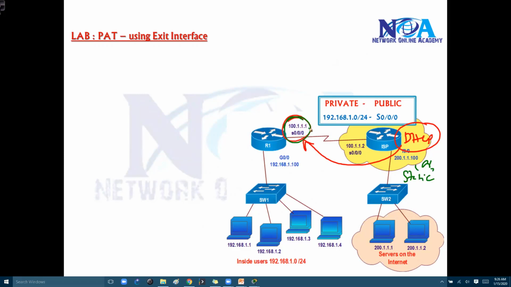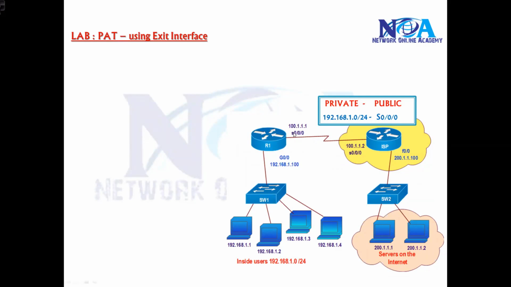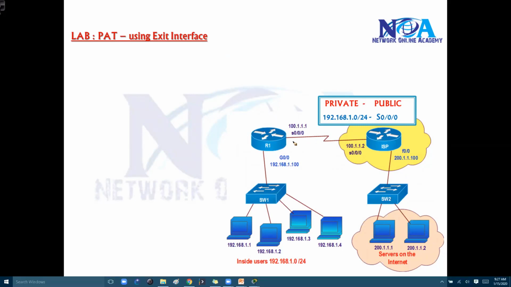Static IP we configure manually. So in my case, I'm using a static IP. Of course, when you get into the DHCP section, you will see more on DHCP concepts, how we can use the router as a DHCP server, and the other options. So here I'm just going with the static IP, and I want to translate with this public IP. I don't want to use a separate IP. I just want to use this IP for translations.